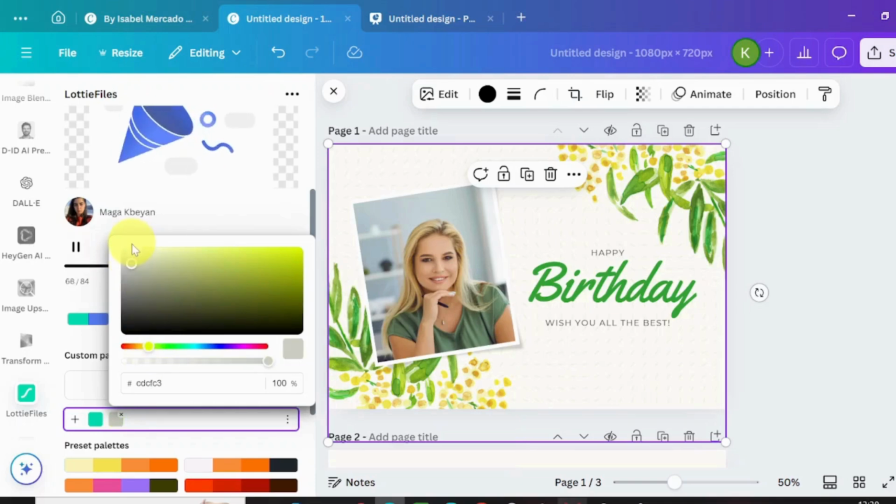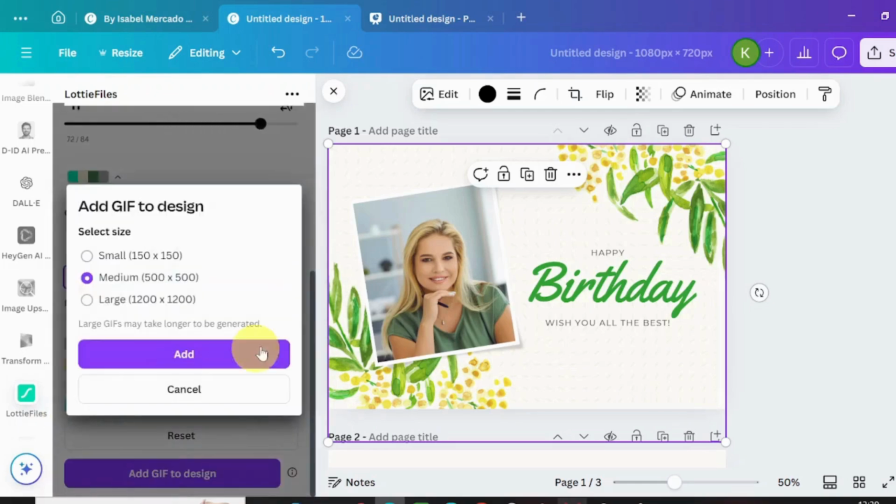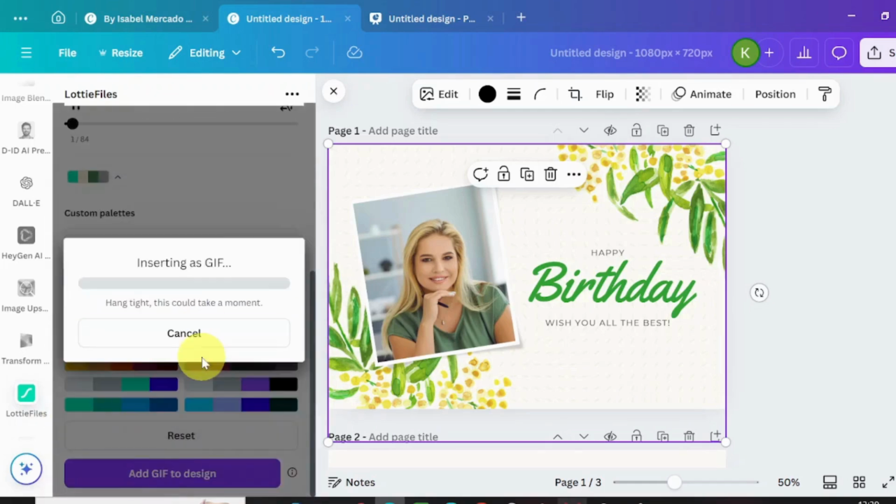So I'll need something that is related to the color up there. Okay, so I'll be going with this. Then if you need to add another one, which is a variety of green, I should be going with this again. And then add gift to the design. So you hold on.